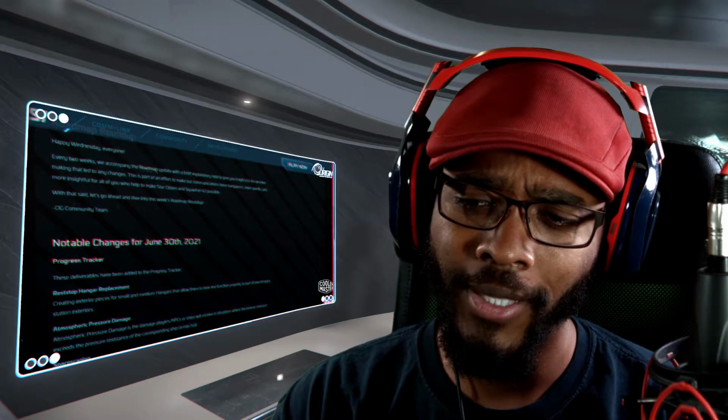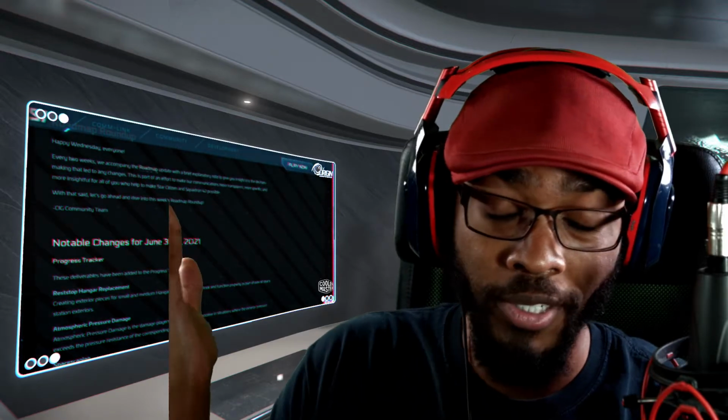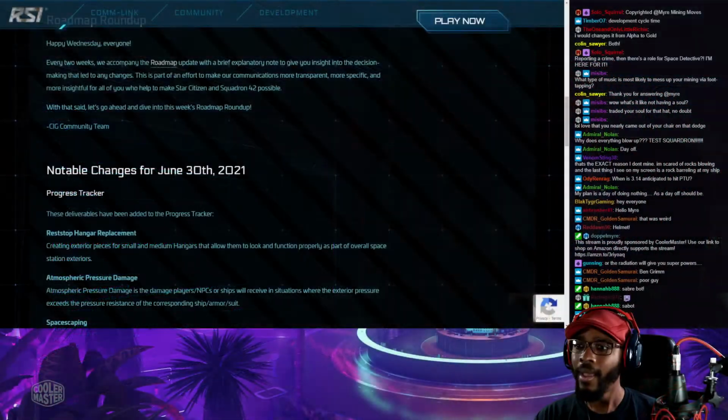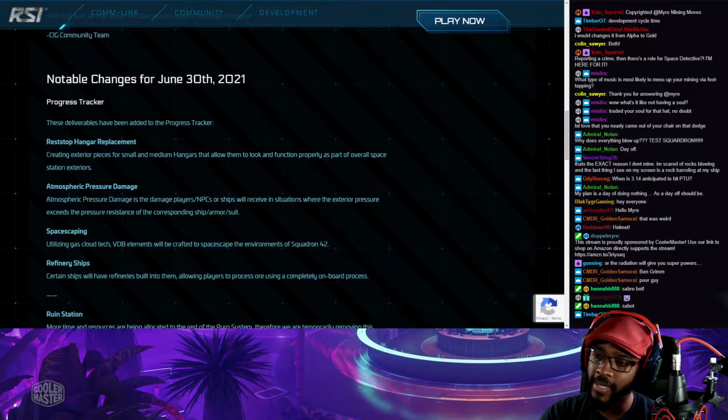So we're really close now to the PTU for 3.14 and well, let's just have a look and see what the heck's changed and what's committed in the new roadmap. So, notable changes for June. On the progress tracker, it says that these deliverables have been added to the progress tracker.